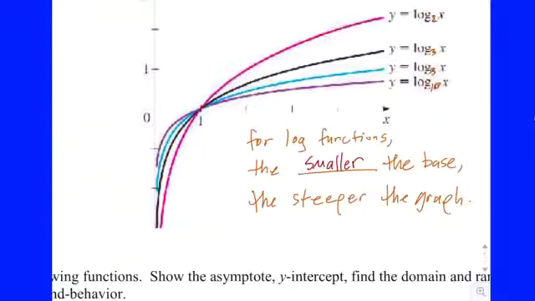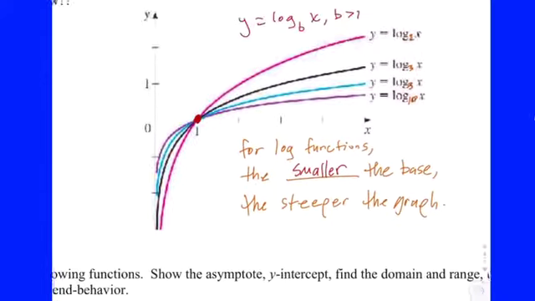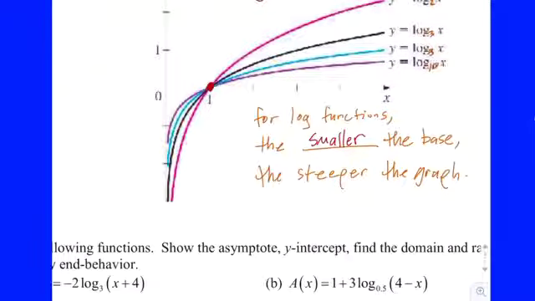But notice they all share one common characteristic, or two common characteristics. When they're of the form log base b of x, of course, where b is greater than 1, they're all growth, because the base is bigger than 1. They all pass through what common point? (1, 0), right? Because we've already seen that. What's log base 3 of 1? 0. What's log base 5 of 1? 0. And what else do they all have in common? Look to the left of the x-intercepts. Where are they all going? Not a horizontal, but they all have a vertical asymptote on the y-axis at x equals 0. Okay? They all have a vertical asymptote at x equals 0.